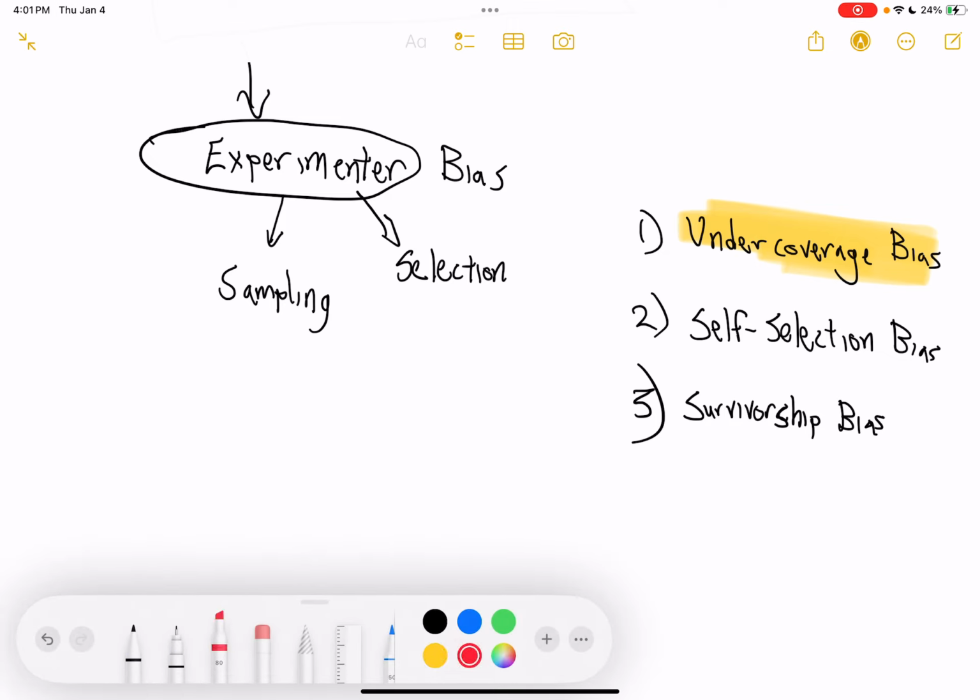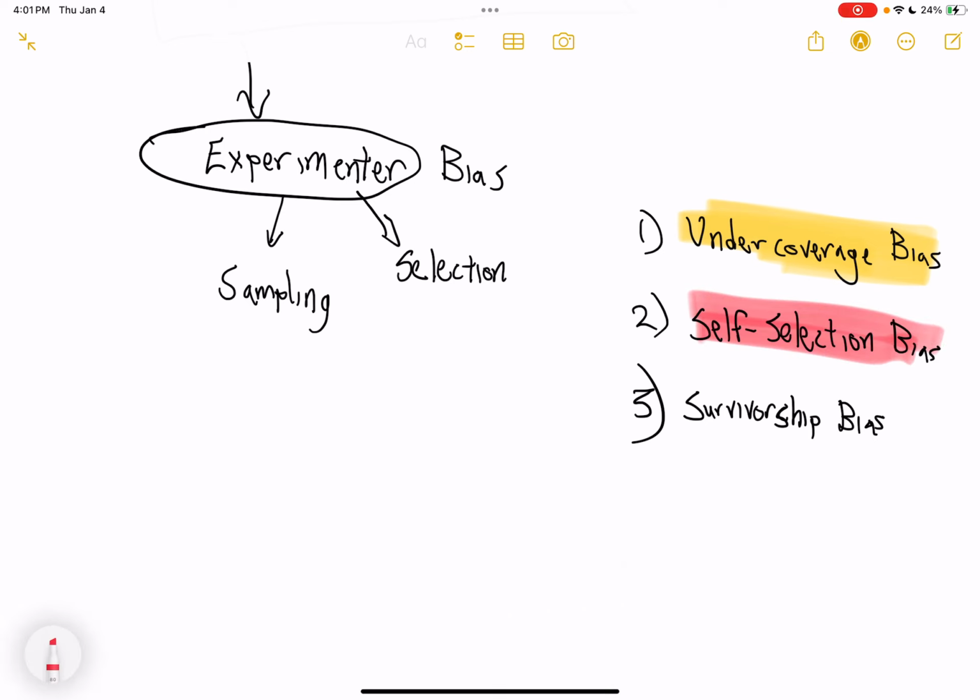The second one that you want to keep in mind is self-selection bias. This is one that we deal with all the time when we're doing surveys at school. And the reason why is self-selection bias is a bias that comes from the fact that people choose to be in your study. And if a person elects to be in your study, they're probably interested in what your study is about, right? I think the example I gave in most classes was if I was obsessed with Skittles and I was walking down the hallway and I was offering a Skittles survey to people, most people would turn me down. But some students might be super passionate about the Skittles candy.